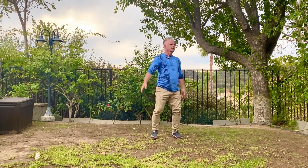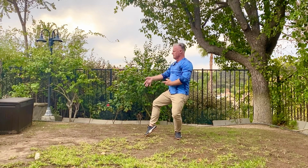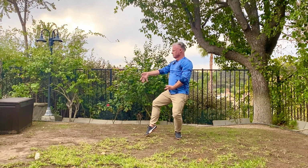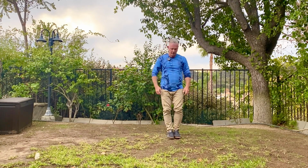And put all together. Let's do it from the pivot, up, down, start to turn, settle the right hand under the Dantian, left hand turning. And then we have one breath in this position. And then we're ready for our next set. So that's pretty much the first video. Let's go through all of these steps again.